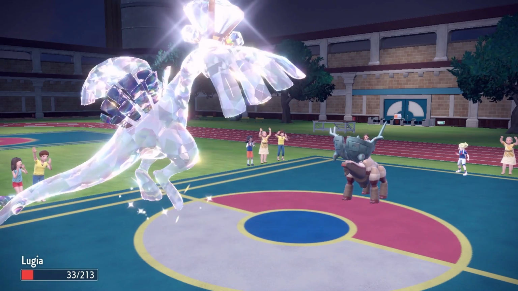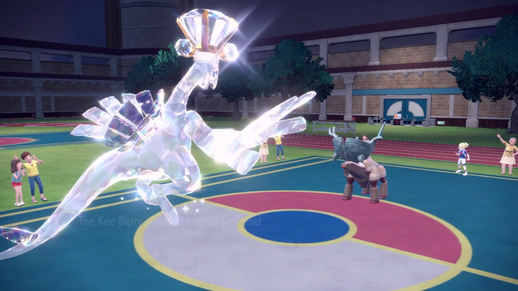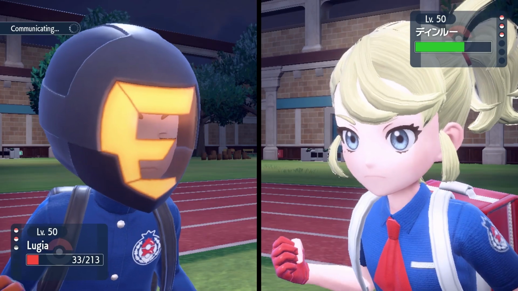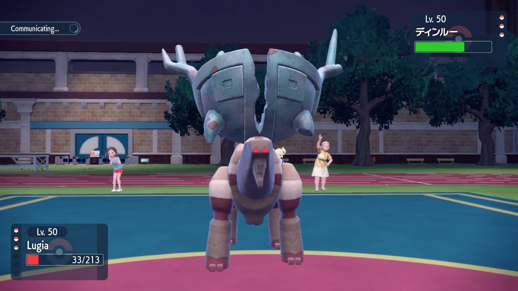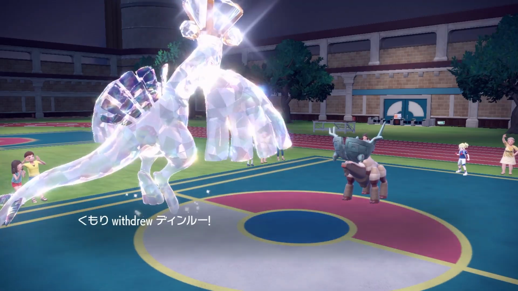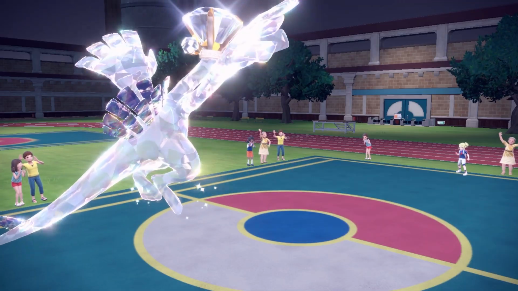I need to recover now, even though they're probably going to Whirlwind now. Because now they're seeing that I'm going for Calm Mind, and I got the defense boost, so nothing they do is going to do anything to me. So now they're like, oh, I have to Whirlwind them away. So I'd like to go Aeroblast here to potentially get that crit, but yeah, we just have to play it safe. Wow, they switch. Do they not have Whirlwind?